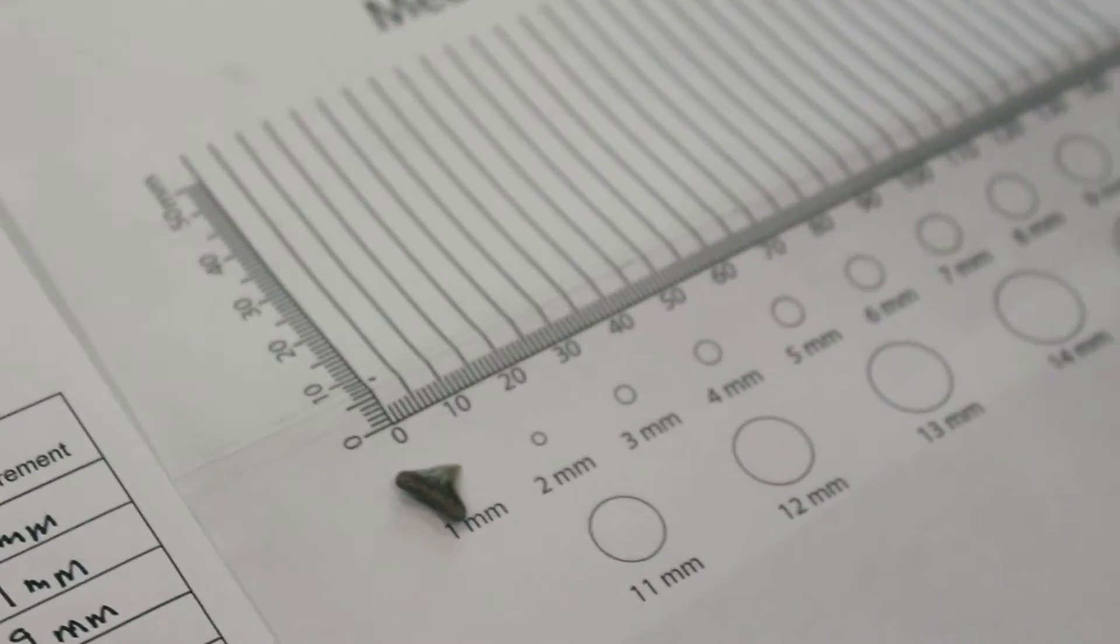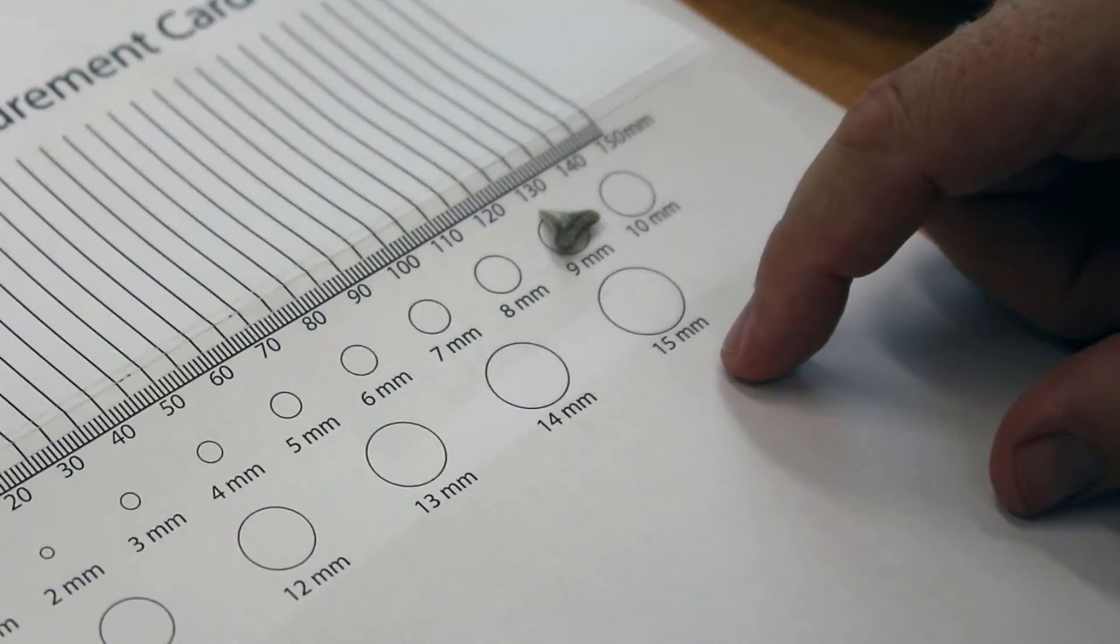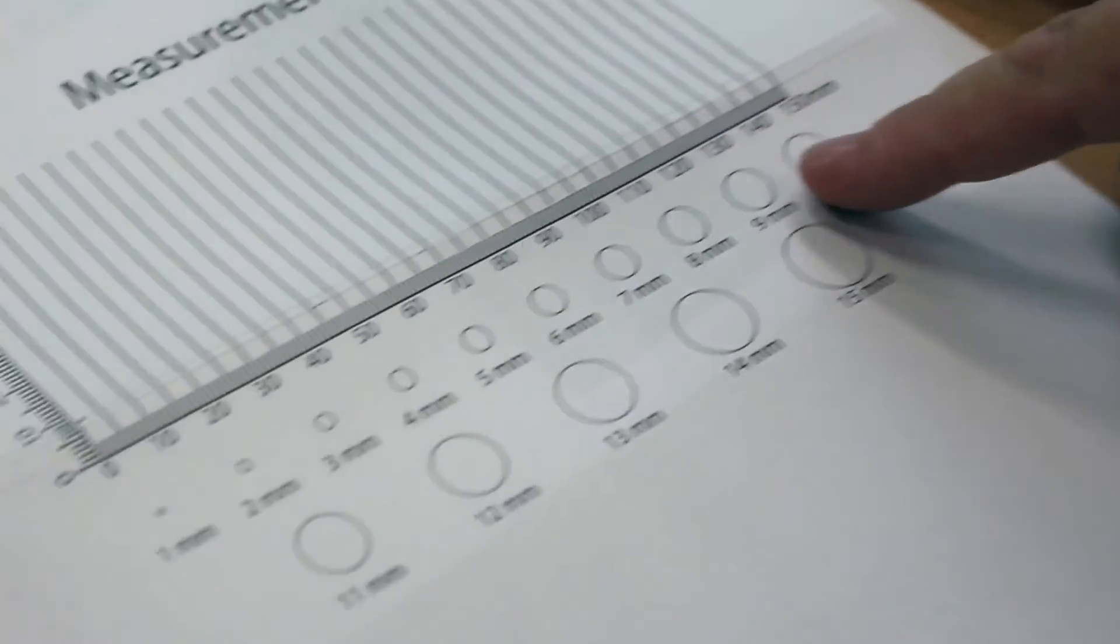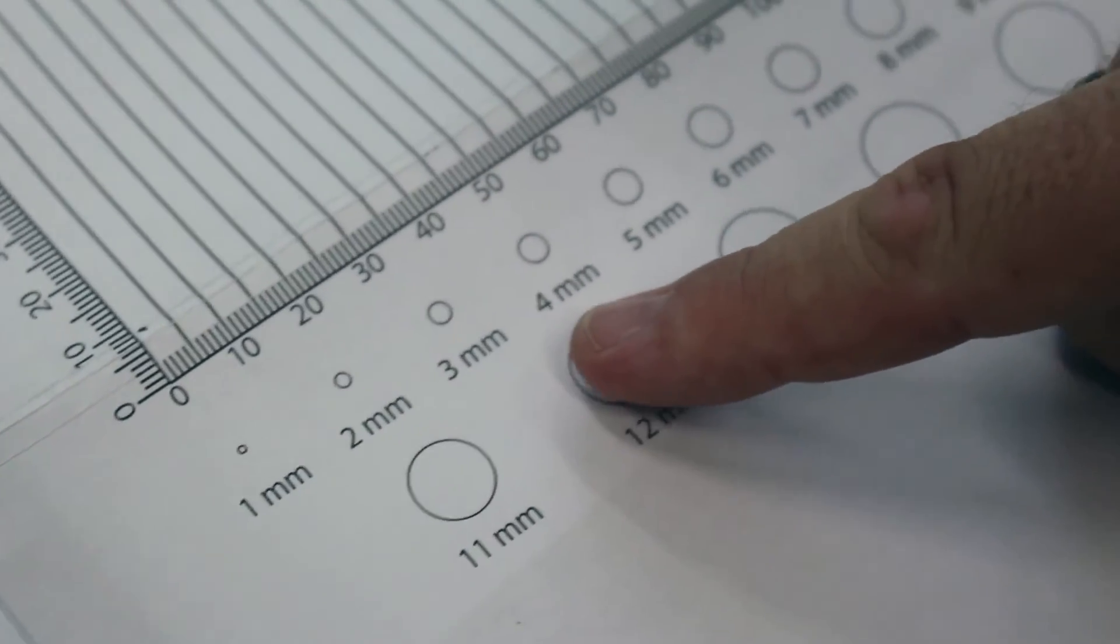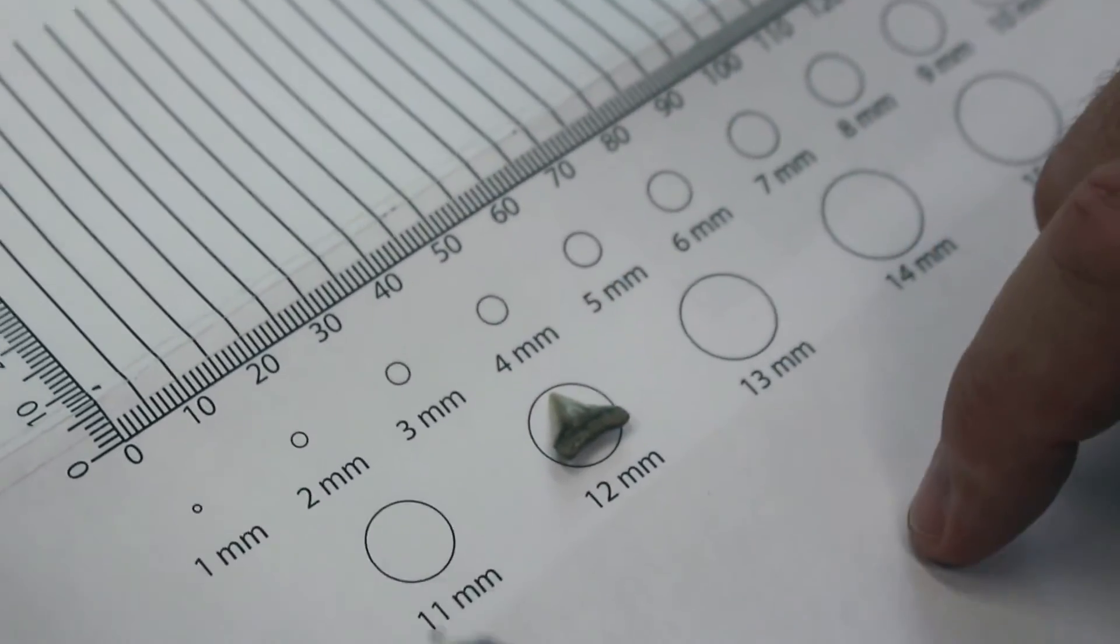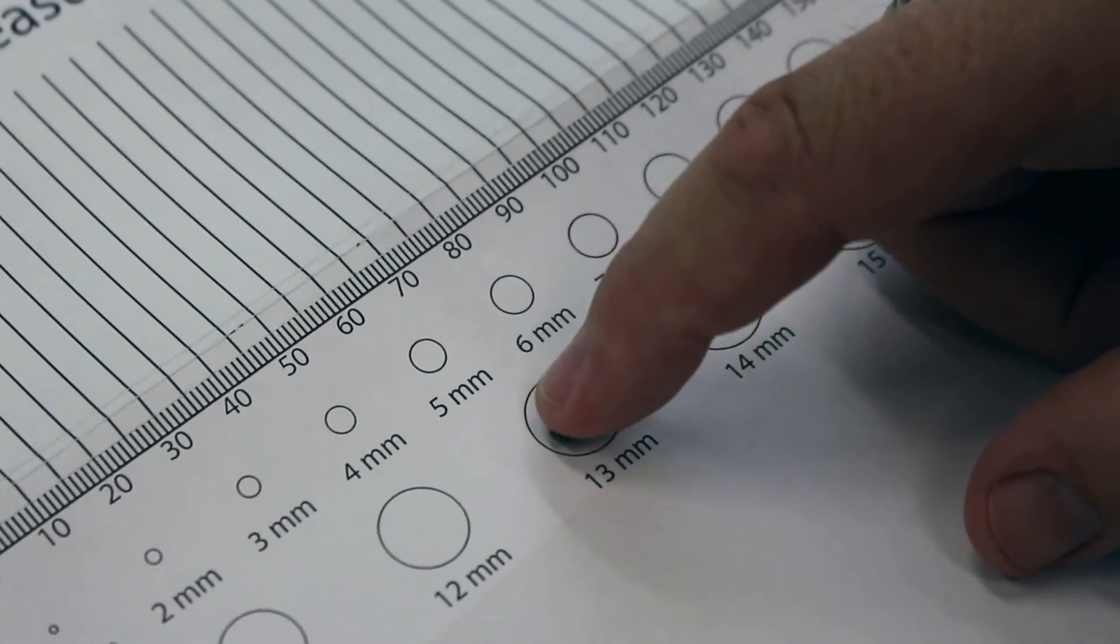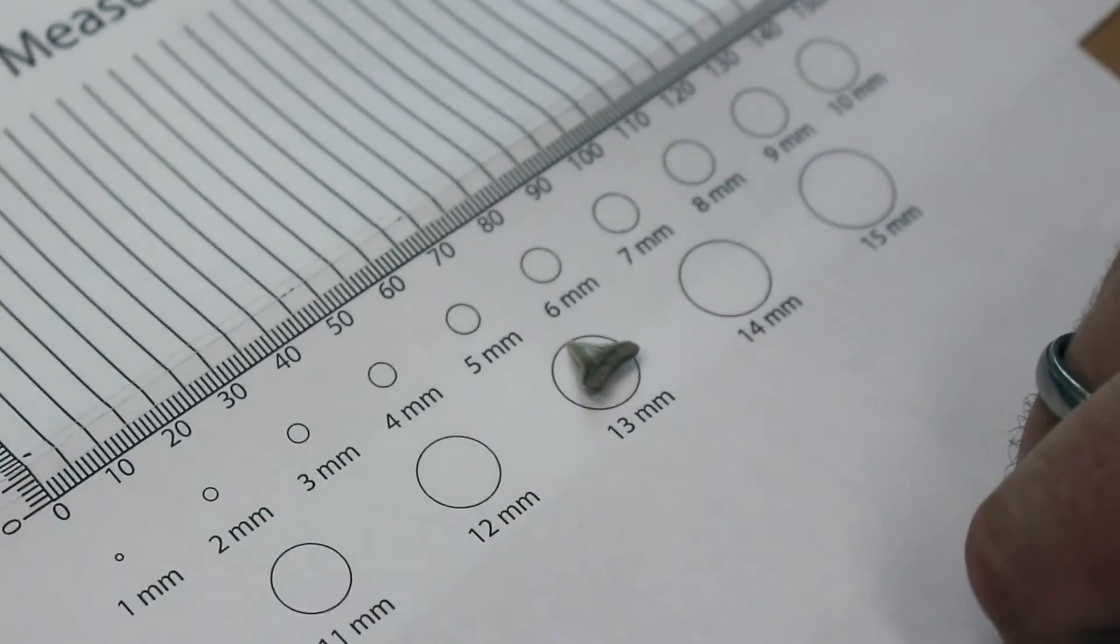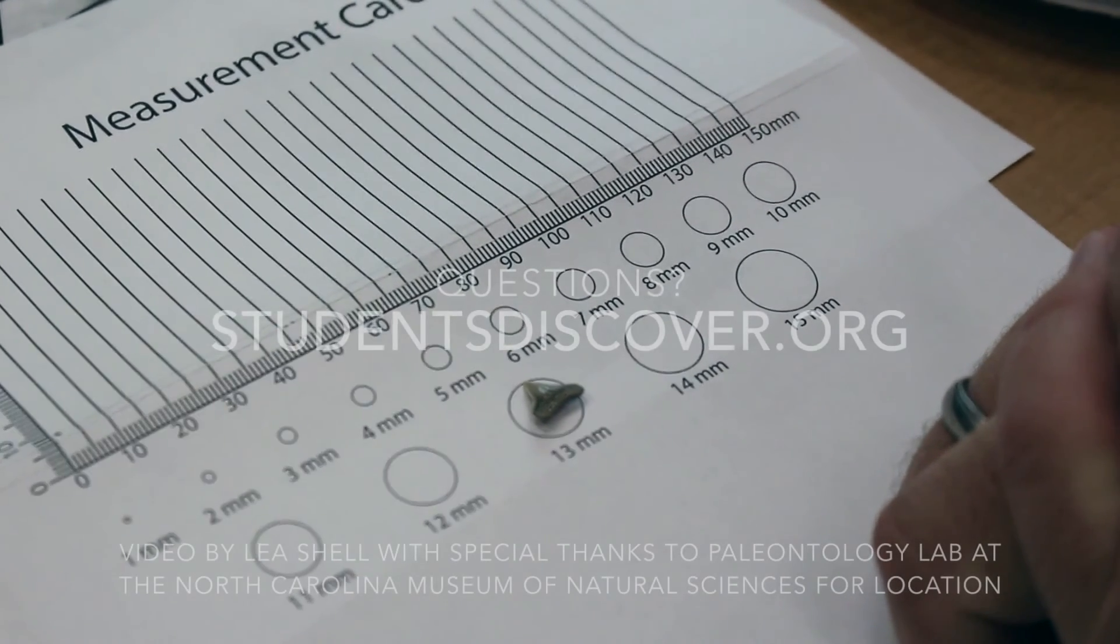And then the last thing we need to do is we just need to fit it to the best circle that's here. And so sliding the tooth around, we can't really fit it in the 9 millimeter. We're closer on the 10. We're still sticking out of the 11 here and even outside the 12. So the best fit for this tooth is the 13 millimeter circle. It's still inside it a little bit, but it doesn't quite fit into the 12. And on the Google form, there's a spot, the sixth measurement is which circle does your tooth fit into.